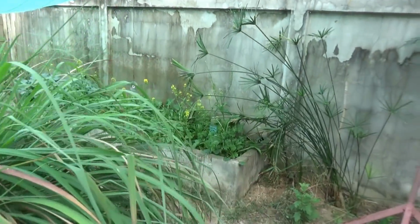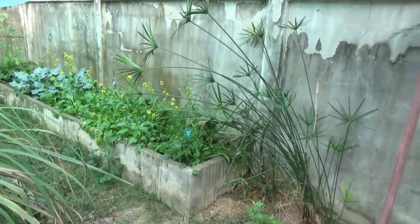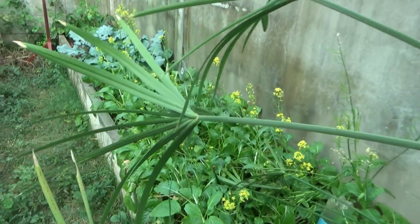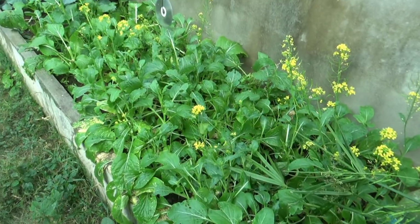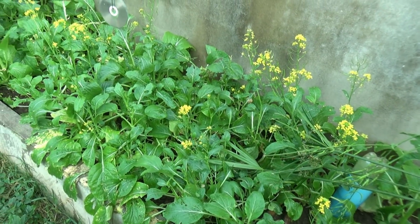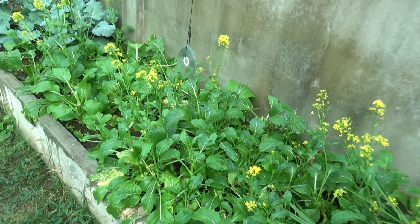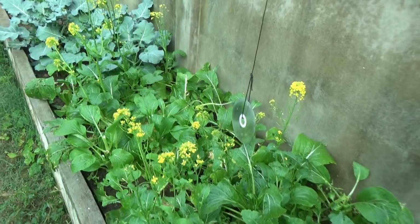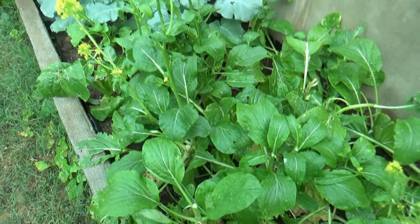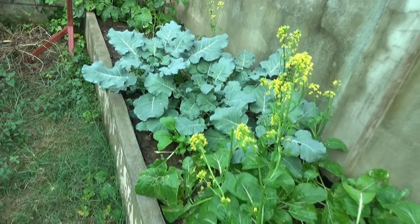Take a look. A few things are at the end of their life, like this flowering pak choi. I think it was just too thick, and a lot of it. We got a mountain of food out of there, no doubt about that. But one more harvest, I think, and that'll be it. Still some nice leaves on there, not bad. I just watered so everything's wet.